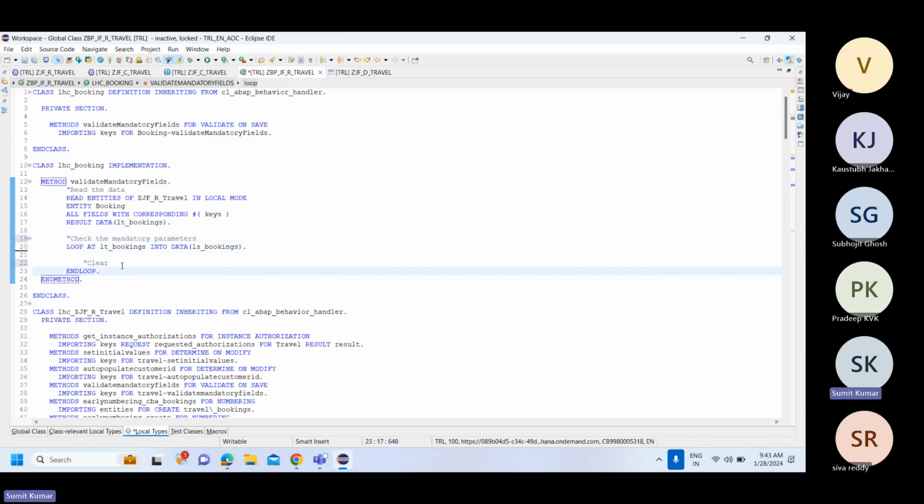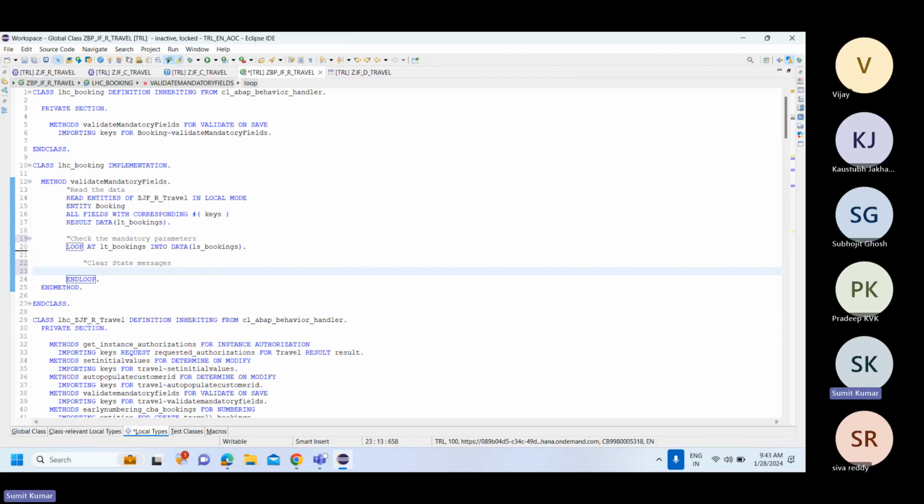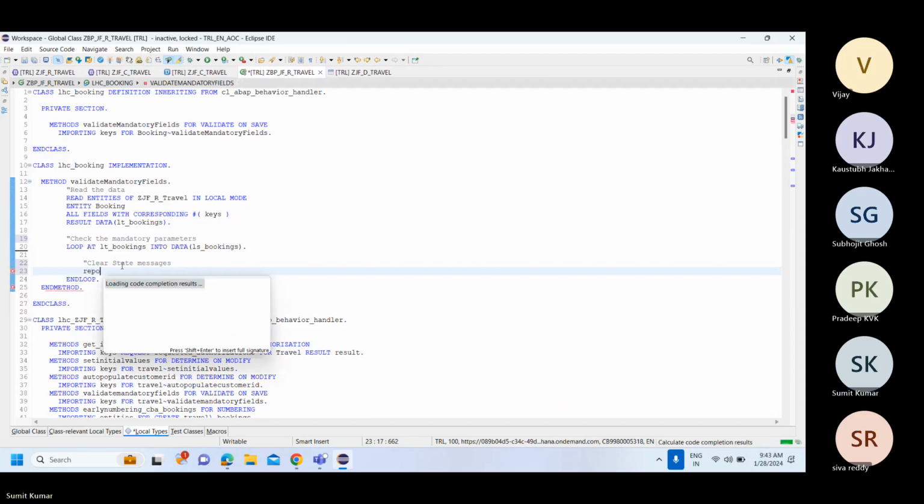Okay, so how can I clear state messages, like the way we did earlier, but this time for booking? So I'll simply say reported booking over here, and I'll add a value hash.